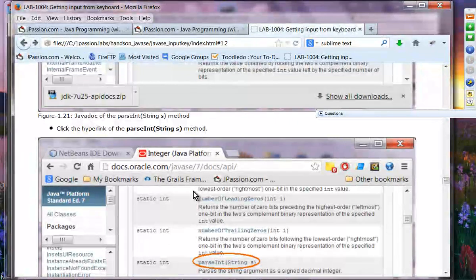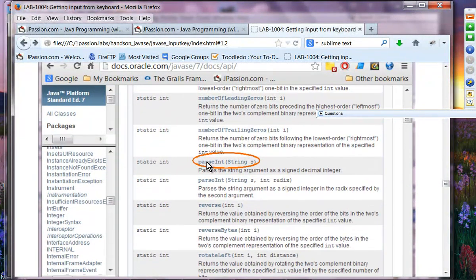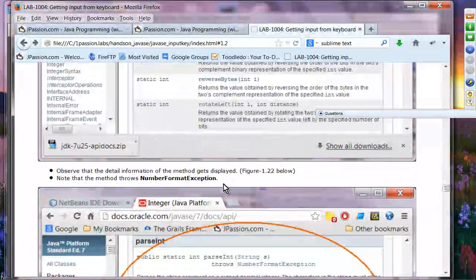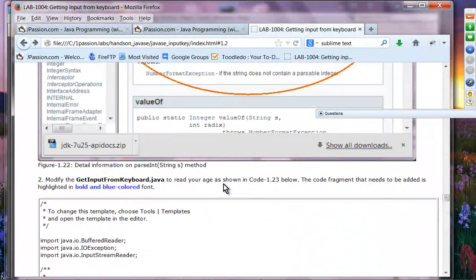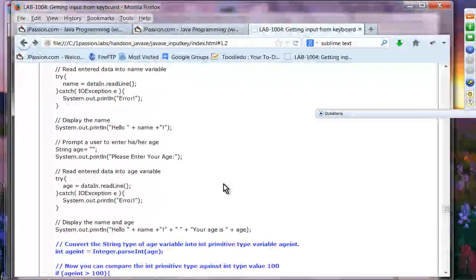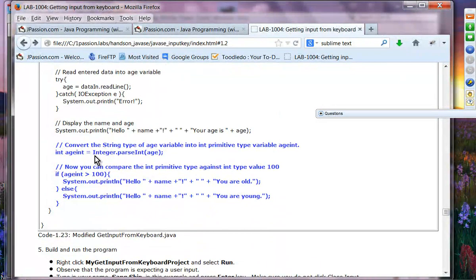We're going to actually learn those things in detail. Just know that there is a method called parseInt, so that we can use it. So what we need to do is, when we receive the string, we need to call this parseInt method of the Integer class. This is a static method, and a static method can be called from the class itself. Again, don't worry about the syntax of it. We'll learn those things in detail. So here, we are using this code to convert the string value that we have received to an int primitive type.